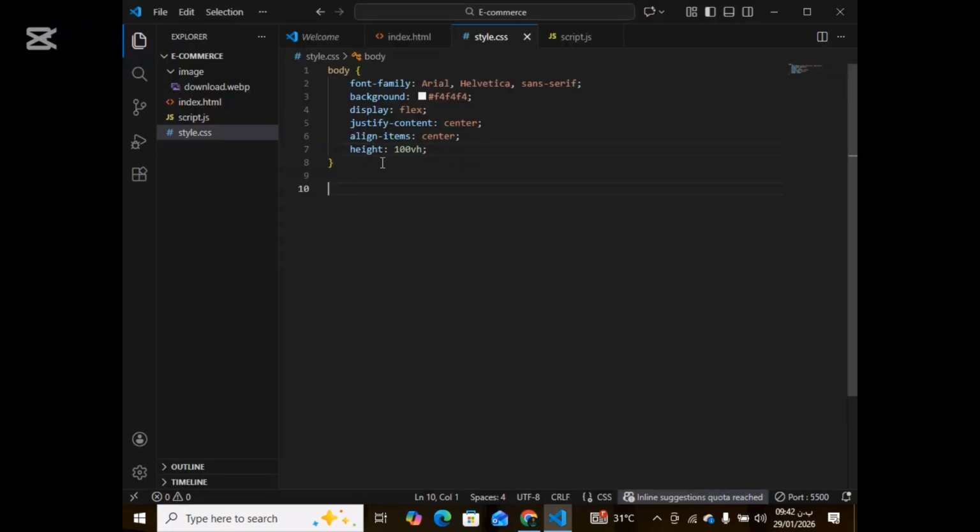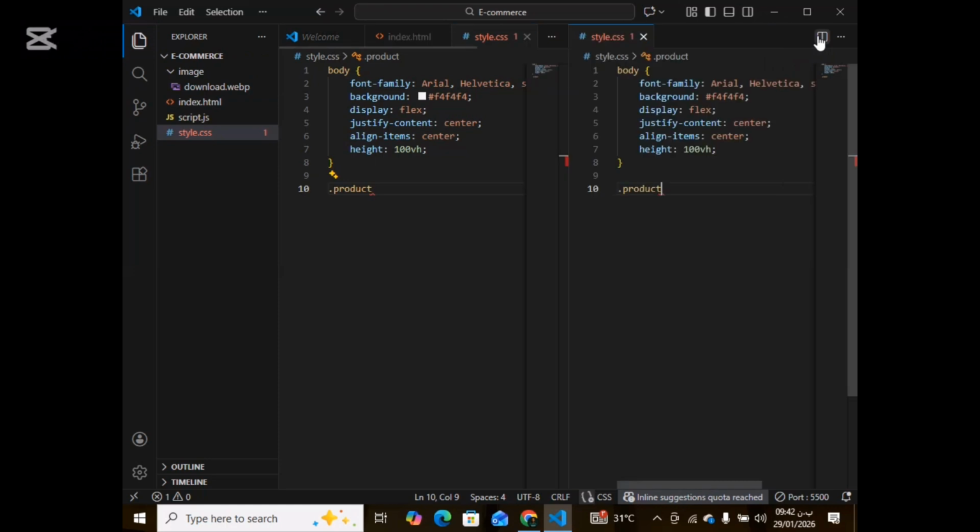Now let's move to the product card. Let's split it so we can be seeing it and see what we are doing.